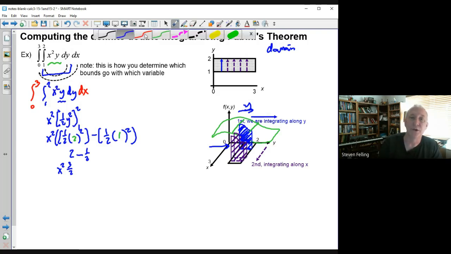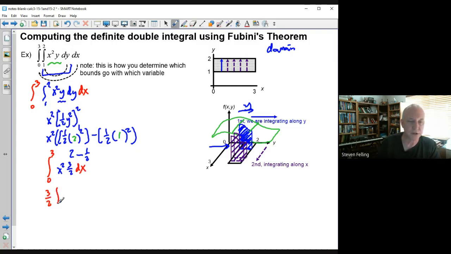So now I'm going to evaluate the outer integral. Okay, and so I would move the 3/2 to the outside since that's a constant, and be taking the antiderivative of x squared, right, which will be 1/3 x cubed, right? And I have to plug in 0 and 3 there. So this is really the constant 1/2 when these 3's cancel.